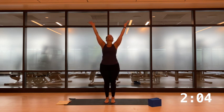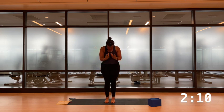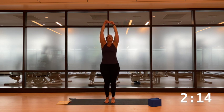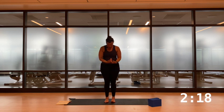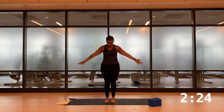Chin lifts, heart lifts. As you exhale, chin comes towards the chest, arms come down by your side. Do that 2 more times. Inhale up. Exhale, down. 1 more time. Inhale up. With the exhale all the way down. This time we're going to inhale up.